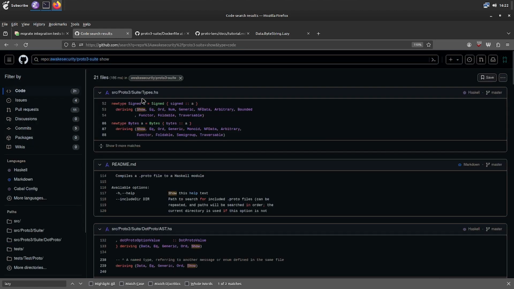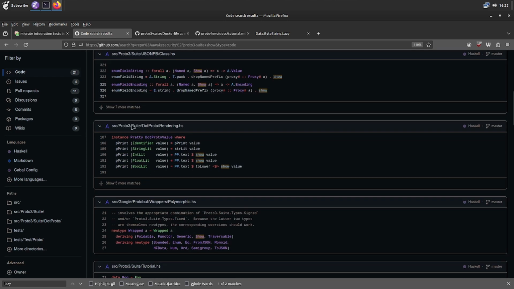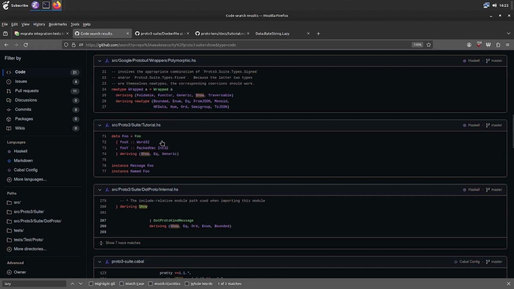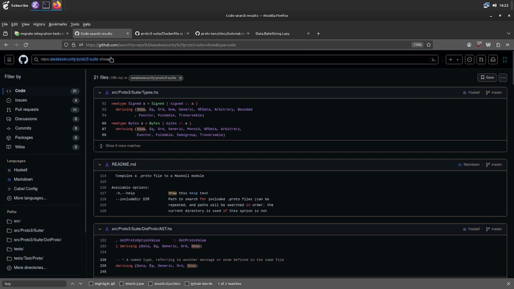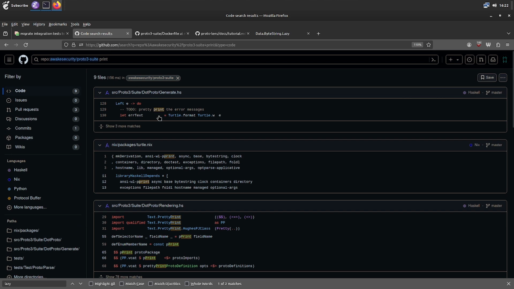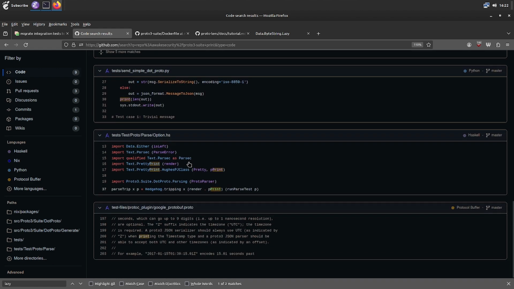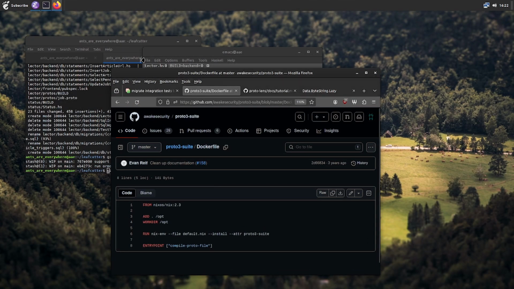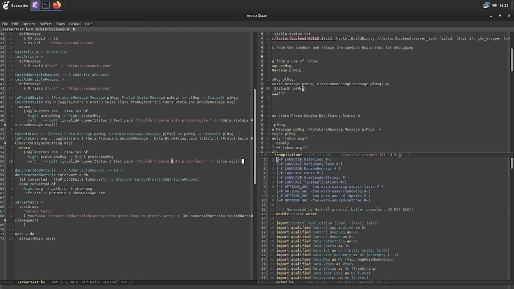Show message, no show, deriving show. Rendering. Let's see if we have something like print related. I don't think so. Okay, so I'm going to assume that I can't actually print out this message unless I know what its type is. I don't think I have any way of knowing what its type is.